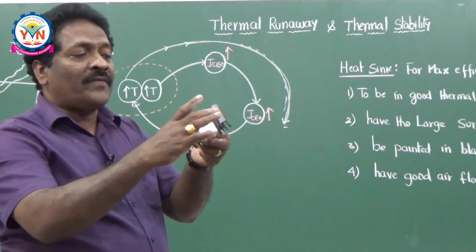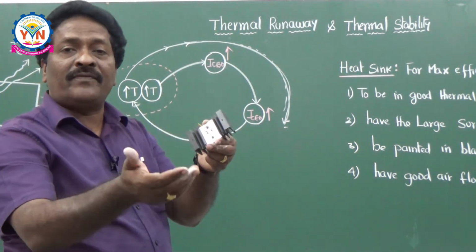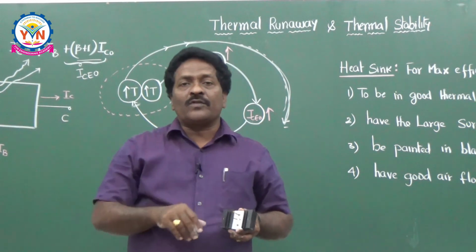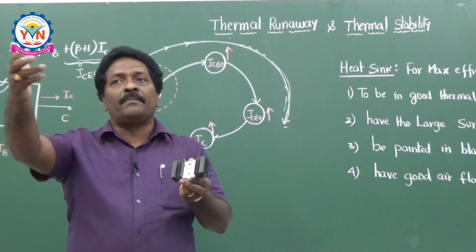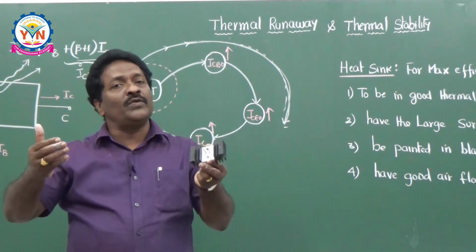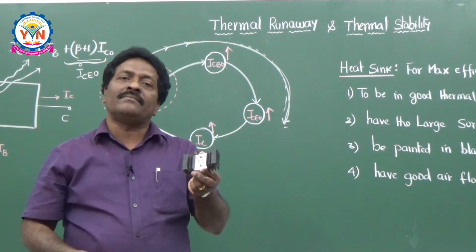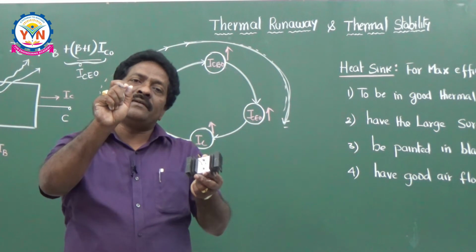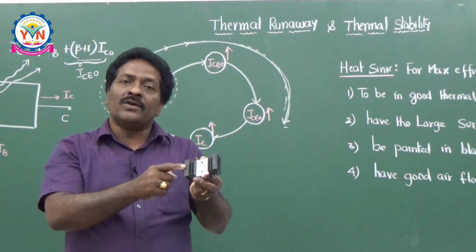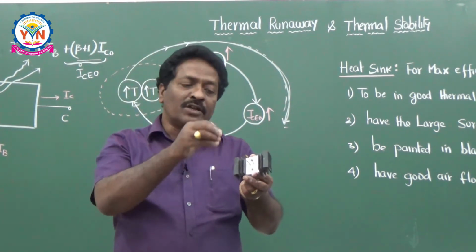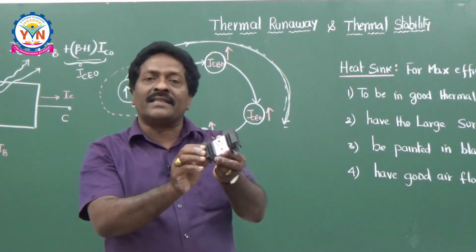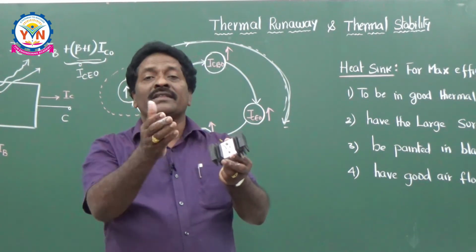So this type of heat sinks you can see for our power amplifiers. Suppose you want to address the public, then you are going to use so many stages of amplifiers. At that time, maximum power will be generated at the collector. So immediately you have to remove this heat by adding a heat sink here. You can see the heat sink practically.